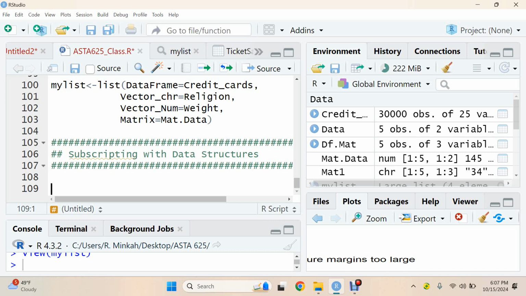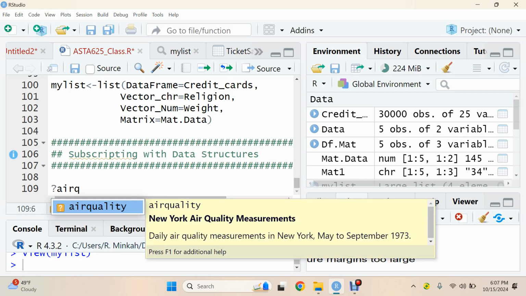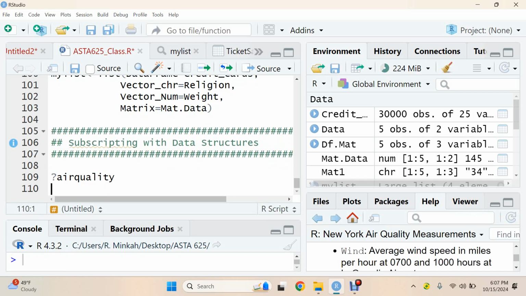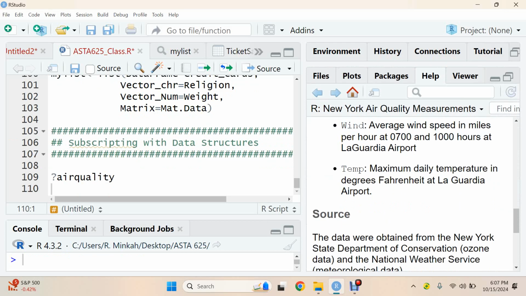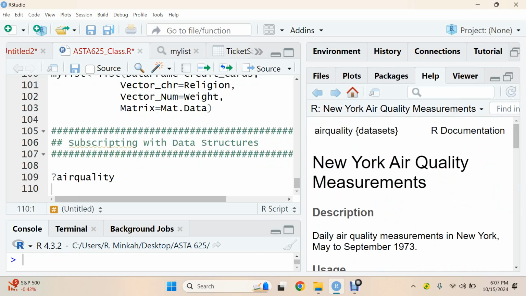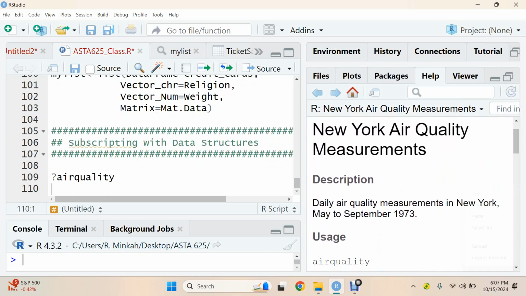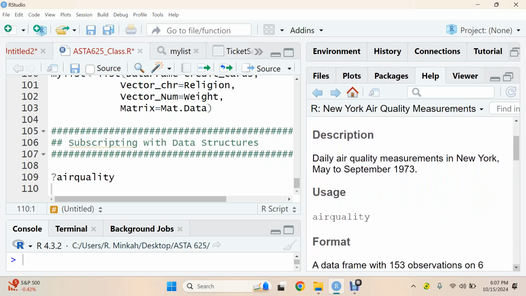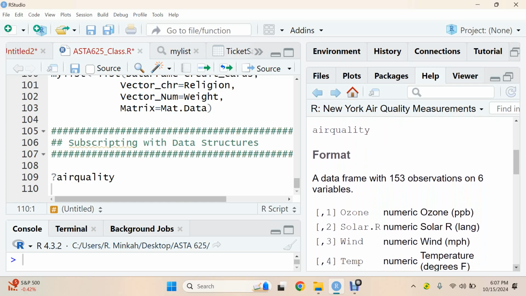So let's see. We have the air quality, yeah. So let's look at air quality data again. So we do question mark and then look at it. Okay. So it says, it's New York air quality data, right? So we know that this one is about all. Then we look at the data format. It says it's what? 17. When we finish, we are going to do the data we read ourselves, so that it's not like some abstract data somewhere.